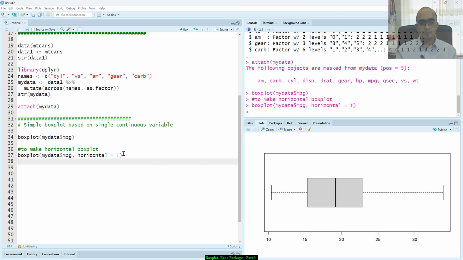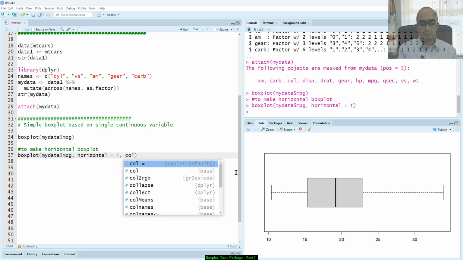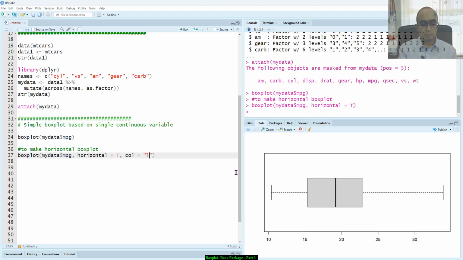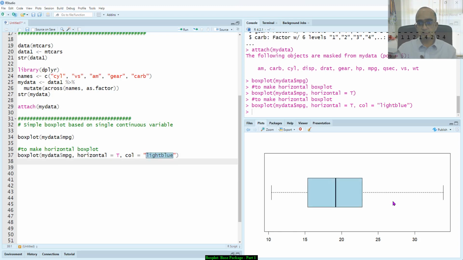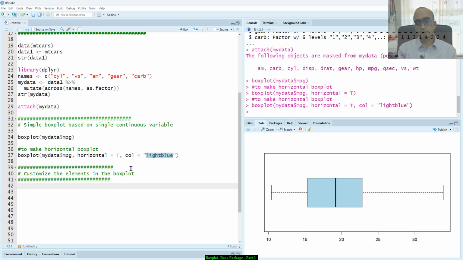As we have learned in the previous video, in a bar chart we can input the color by using the color argument, col. Let's say I'm going to use light blue. So it will change to light blue. Right? So next step, let's say we want to customize the elements in the box plot. For example, we want to add the title for the graph, the title for the x-axis, and so on.